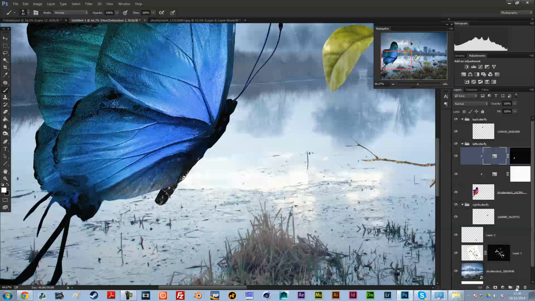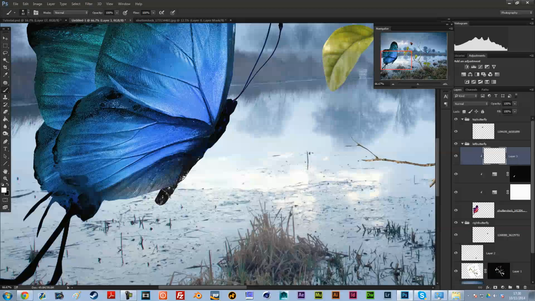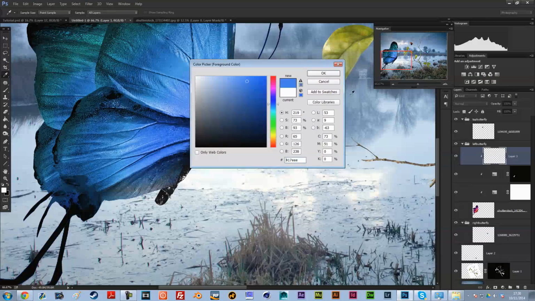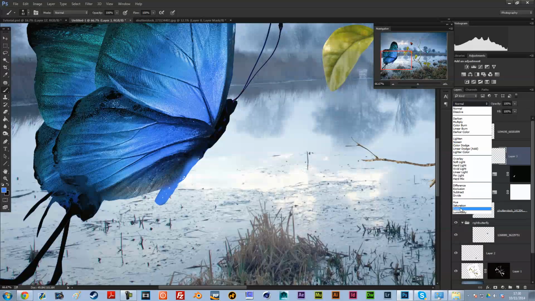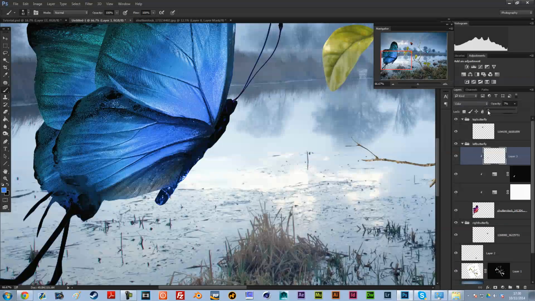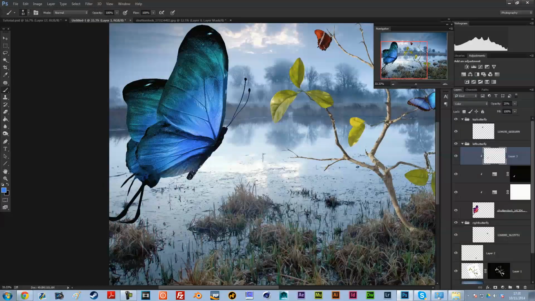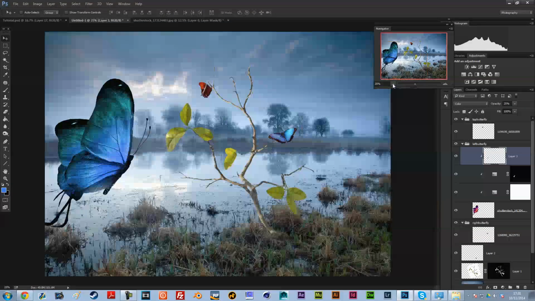Or even color it yourself, maybe. So I could attach another and get a color, the blue again. Just color it yourself. Just try and make it realistic. I mean, that's enough. You won't be able to notice this. So that's that one done.